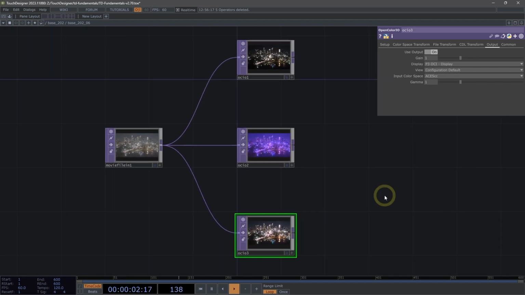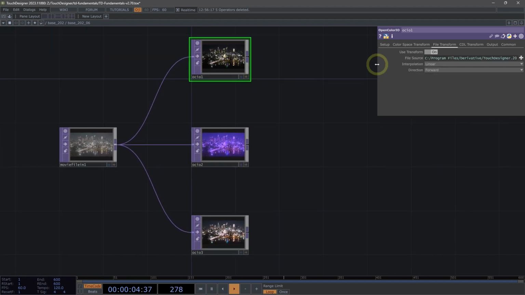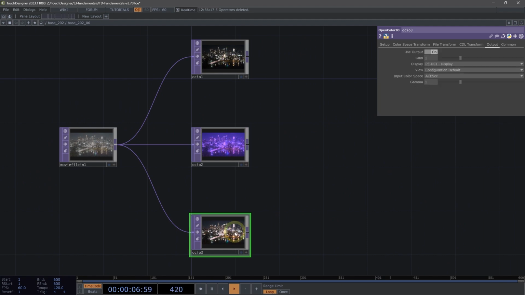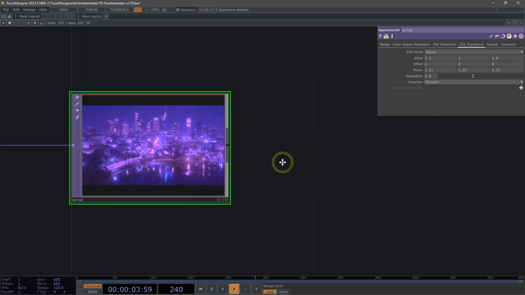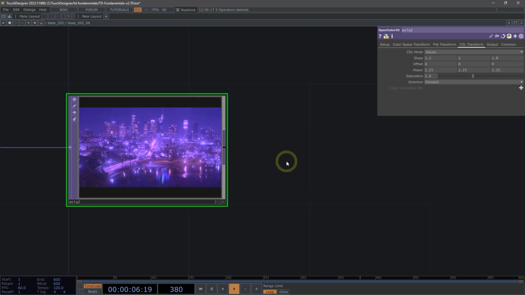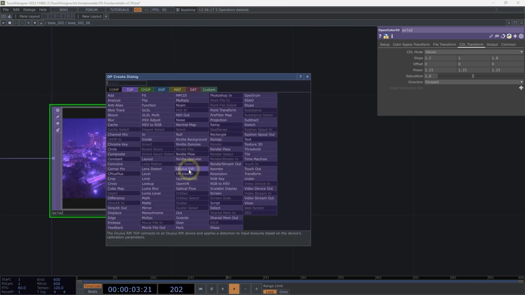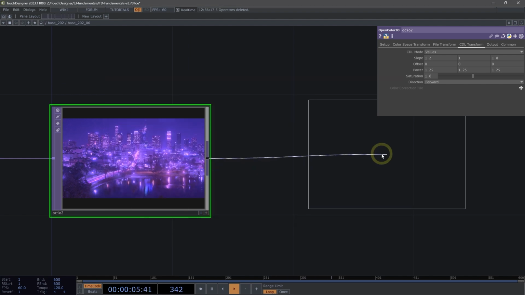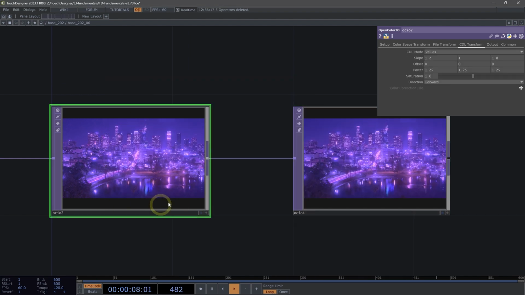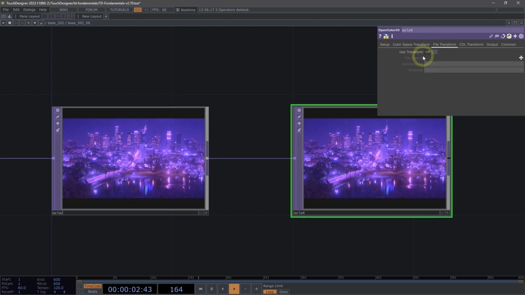That's all well and good. We've looked at how to use the LUTs, we've looked at how to use CDLs, and we've looked at how to adjust our images for a specific display output. But let's say you have a workflow where you're using a CDL, so you're doing your color grading first, and then you want to apply a LUT afterwards. Well, what we can do is add an OpenColorIO top after this purple magic that we did here using CDL transforms. And we can navigate to the file transform page, which is where we control our LUTs.